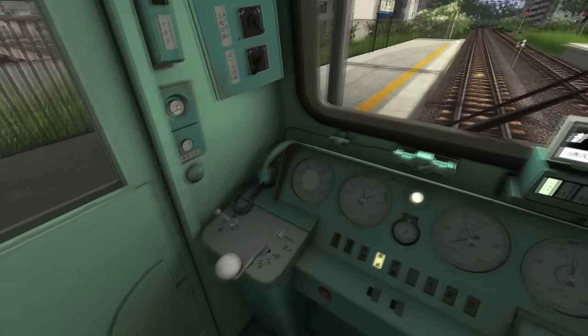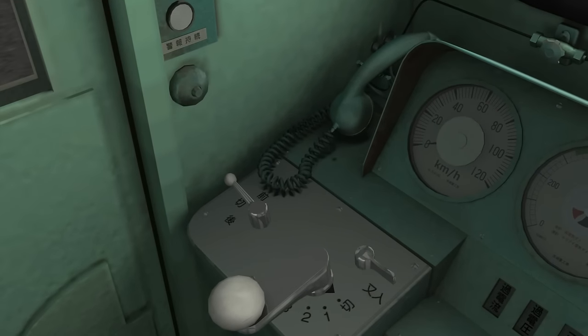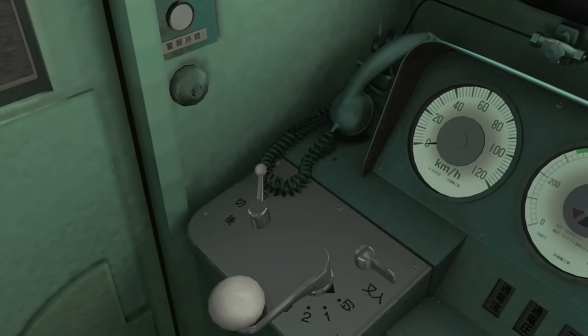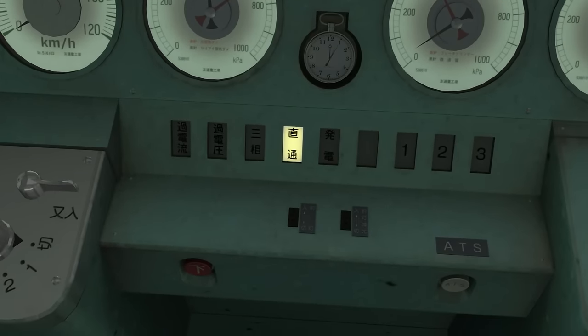Once in the cab there's not much I need to do to set up. First I'll move the reversing handle into the forward position with the W key — that's the lever on the left hand side of the cab. Next I'll press I to turn on the instrument lights. Then I'll click the headlight master switch on the dashboard, and press H once to turn on the tail lights and H a second time to turn on the headlights.